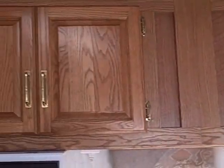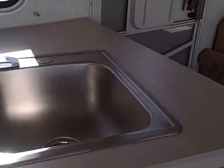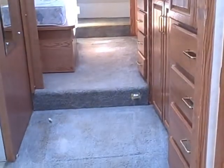Look at all the storage. Across the top we have oak cabinets. We've got pots and pans storage, silverware, dishes, cutting boards, and a dual-basin stainless steel sink. Just a lot of room — you've got a lot of stuff, you're going to like it. There's also storage overhead in the back, and a fantastic fan back here for ventilation. Lots of headroom, just lots of space. It has a Dometic refrigerator-freezer combination, and there's pantry storage right by that — the neat locking kind so your dishes and dry goods don't go rolling around.